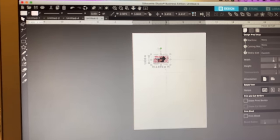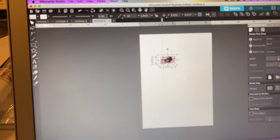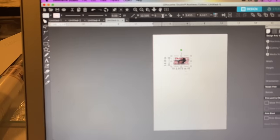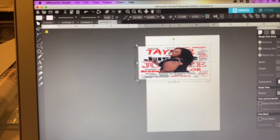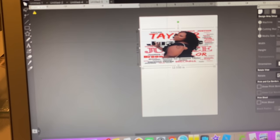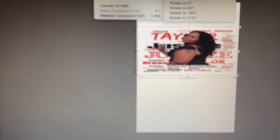The background should already be good, so I'll size it. I didn't have to use Cricut, but since I was already in it I used it. I'm setting it to 12.5 by 6.5. You can also do this in Microsoft Word or the free version of Silhouette — you don't have to have the paid edition. Now that it's sized, I'll rotate it 90 degrees under Object > Rotate.